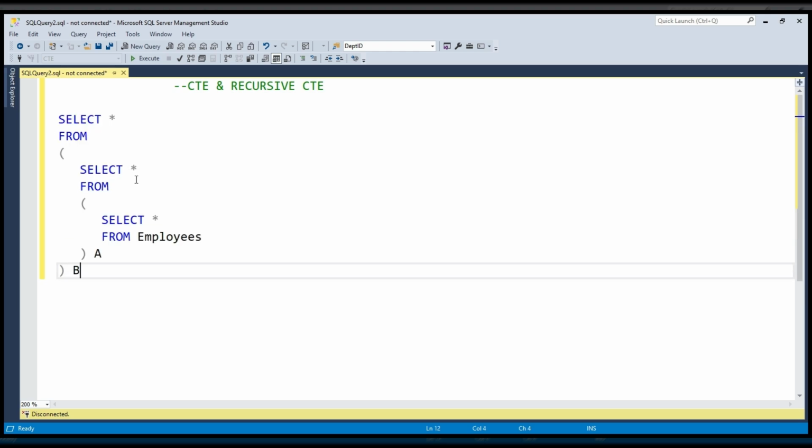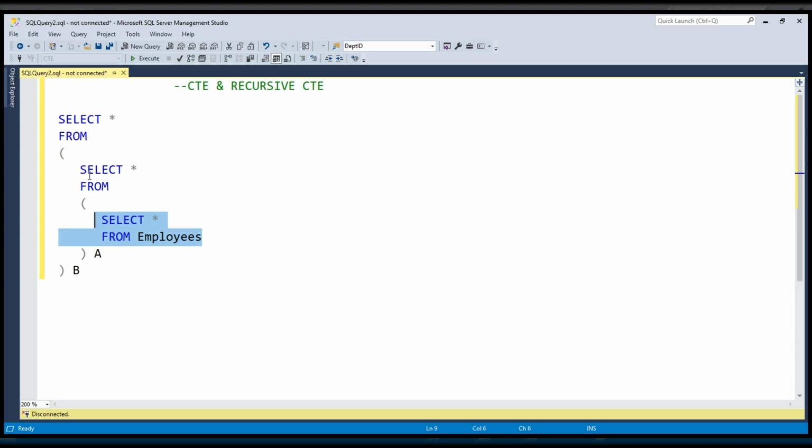So first we create one data set from the employees table, and then use this data set in another one. It becomes 500 lines long. Can you debug it? Can you maintain it? And can your team understand it? Probably not. Microsoft introduced CTE to solve this readability problem.